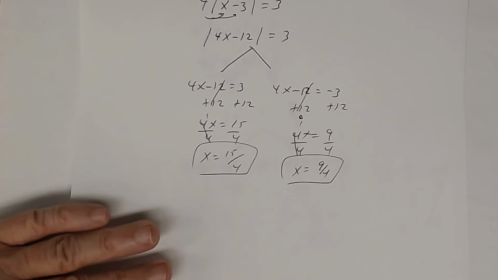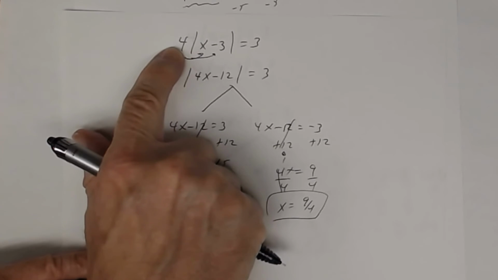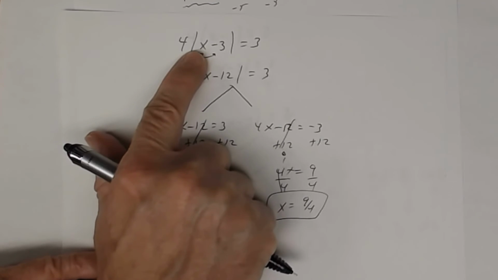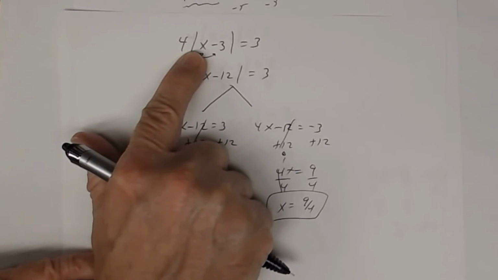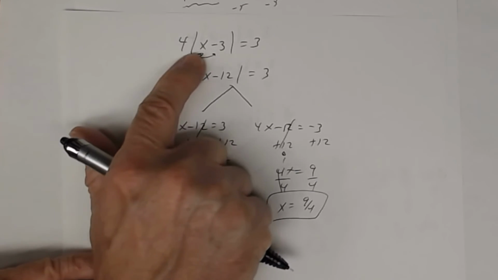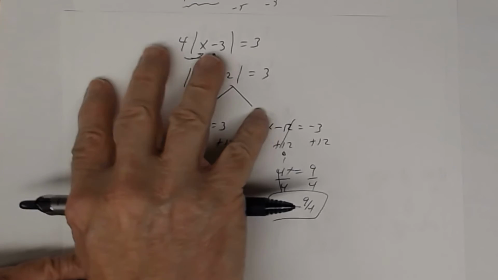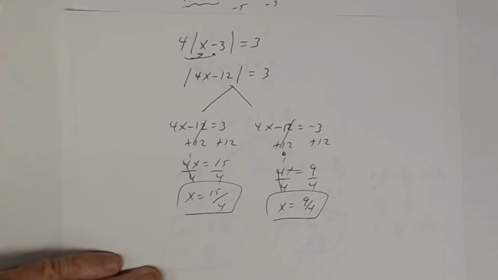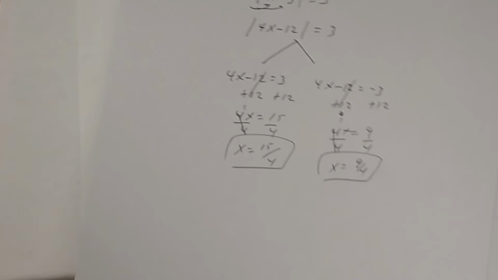Okay? Just letting you know though, if this is negative and you distribute and you overgeneralize, which is what's happening, you're not making the connection between what this means, and you're going to lose almost all your points. Okay? Alright, so that was number 3. Let's get to number 4.